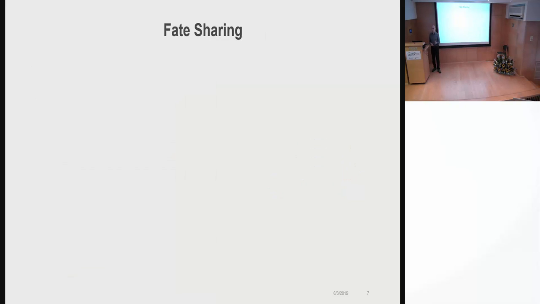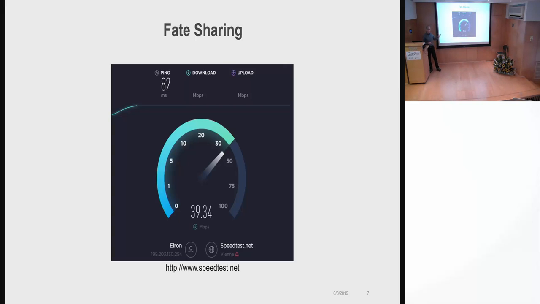This is an example I always like to give. It's about fate sharing. We've all been there. You're sitting at home, you're working on your computer, you're connected to a network, and suddenly it feels like the network is not performing very well. You're still connected but the performance is not as high as it was before. So what do you do? You open one of these web-based network measurement tools like speed tests, and it looks like the performance is perfect. Latency, the bandwidth, everything is as expected. The reason for that is that most of the ISPs can detect these speed tests and give them higher priority. So fate sharing is a very fundamental issue in measurement. It basically refers to the fact that you want the traffic that is used for measurement to share its fate with the actual data traffic that you want to measure.